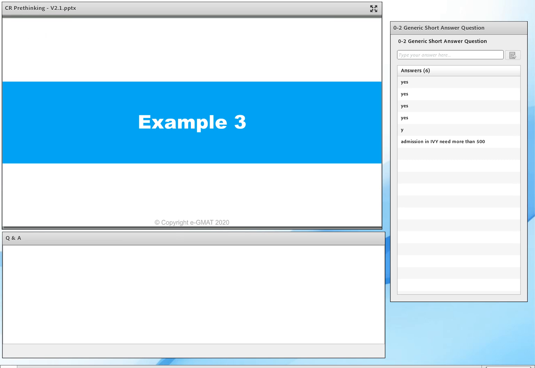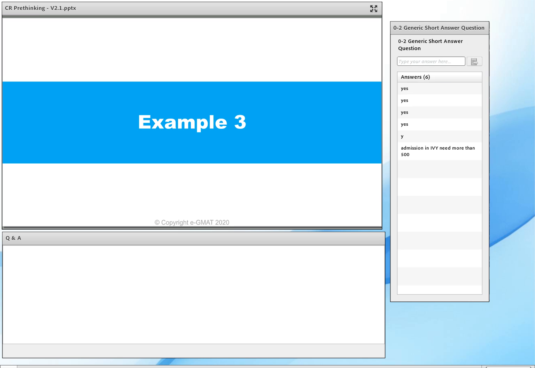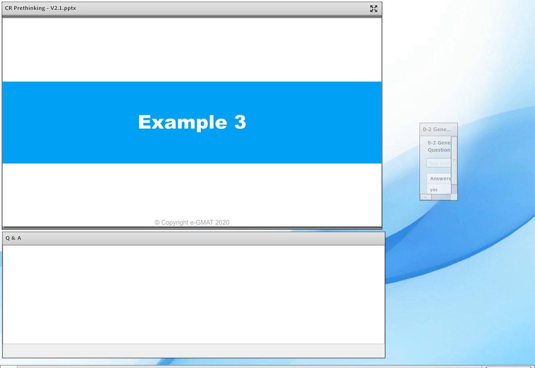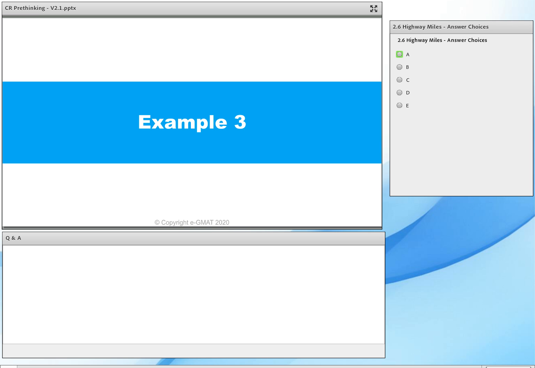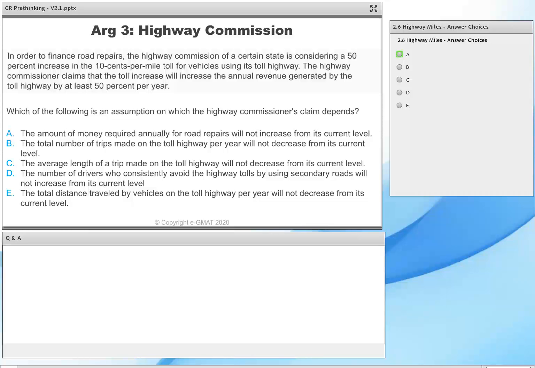So with that, let's start to do pre-thinking a bit more, and I want you to solve this one question. And again, this will look very simple, but if you do not do pre-thinking, you're going to find yourself struggling when it comes to answer choices, because the argument's fairly simple. So here is your argument. Get a pen and paper ready. Good luck, guys. And again, go slow. I'll give you 3 minutes on this.